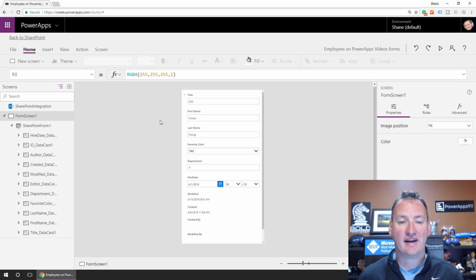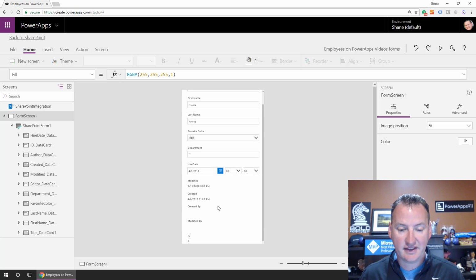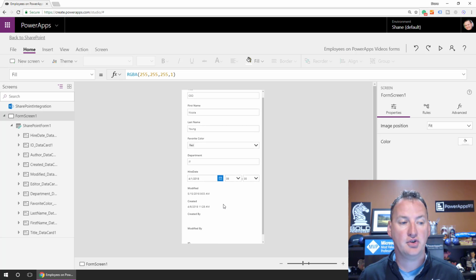Okay, so after like 30 seconds, maybe 25, I don't know, I wasn't counting, we're brought in here and you can see that PowerApps and SharePoint work together to make us a list form. They created us a screen, they put a form on here, they gave us all the fields. You can see some fields are editable, some fields are not. We have this new SharePoint integration thing that we'll talk about in a minute. But boom, just like that, a fully functional form. We did almost no work.